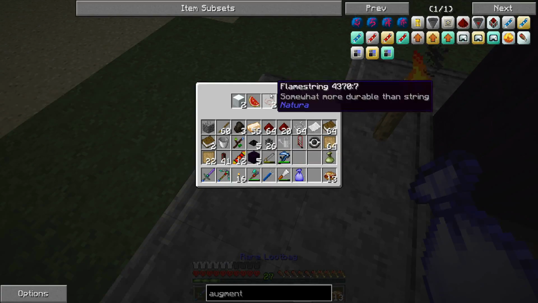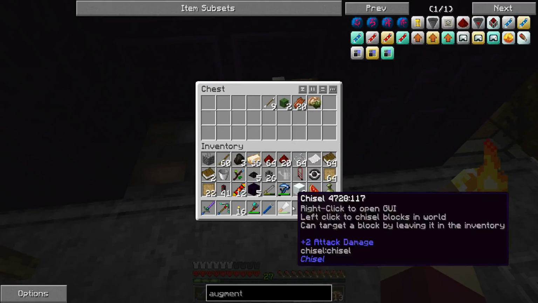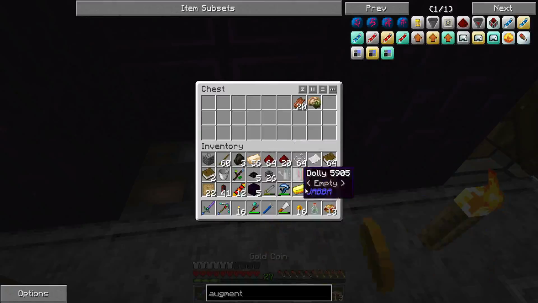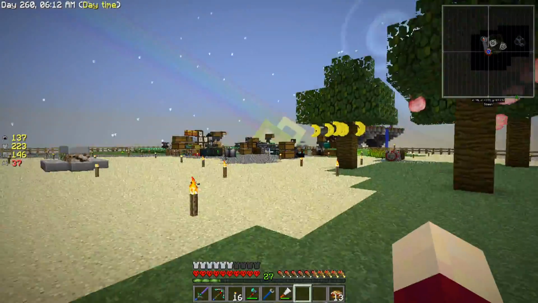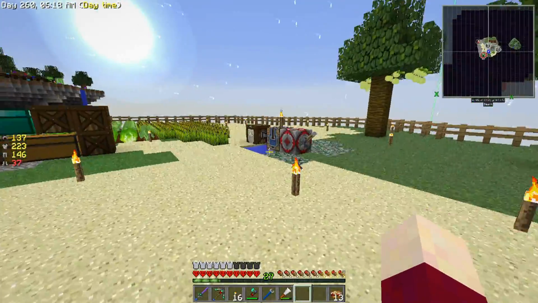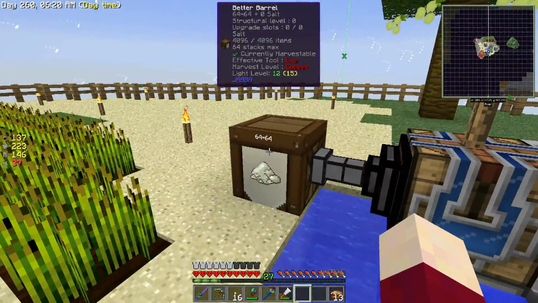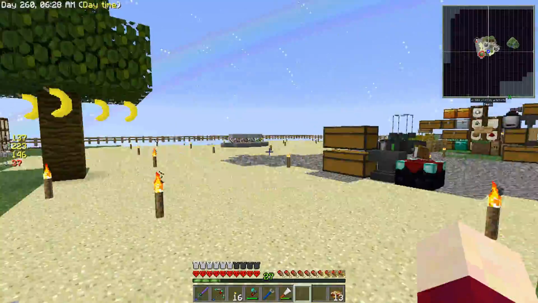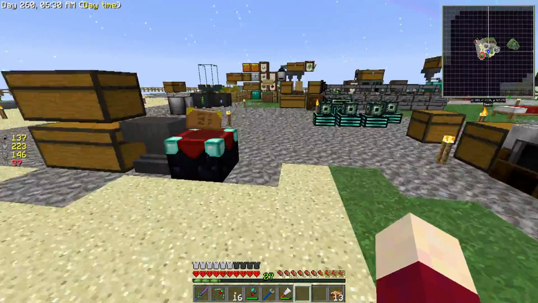So that's good. We got a few more items here that, yep, whoop, don't want you to go in there. Okay. So, yep, we've been taking care of that. And also I set up a little bit of an automated thing here to get salt because, well, we didn't have enough salt. But I was using it to make paper because I needed books for enchanting.